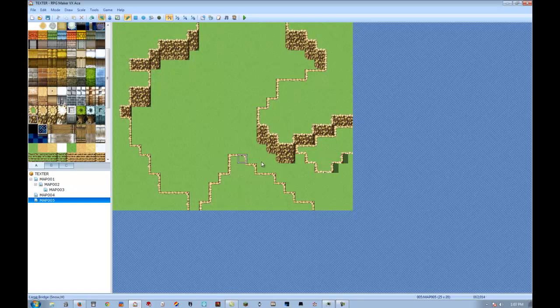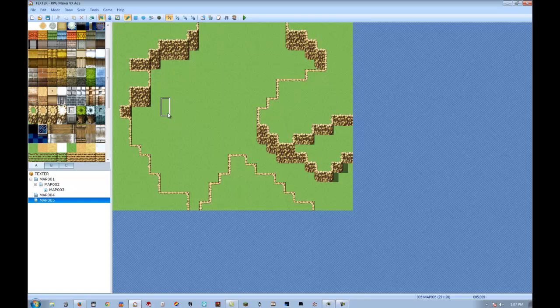What is this? This, my friend, is a one-tile high cliff. And you want to go like this, like this, and like this, and then shift your way around like that, and then go like that. Actually, we could probably do that like that, and then do that like that.